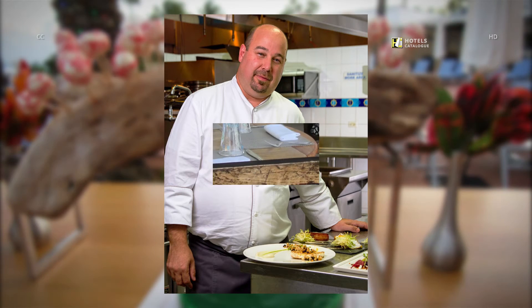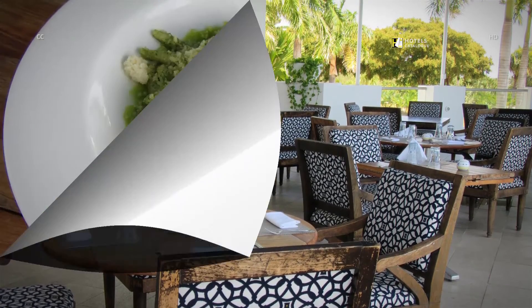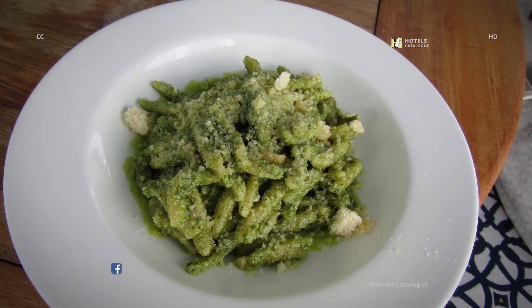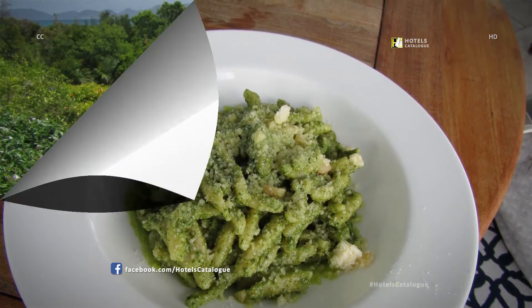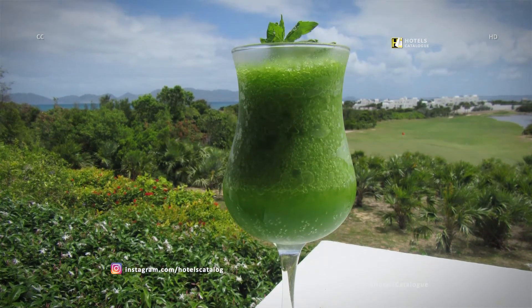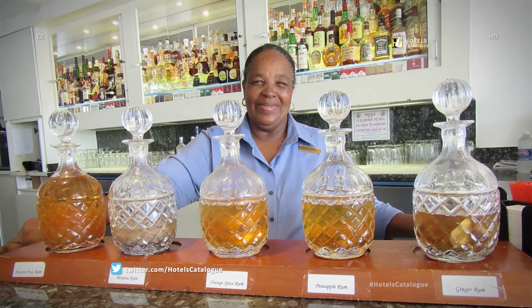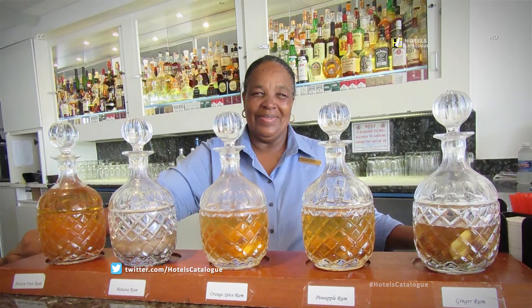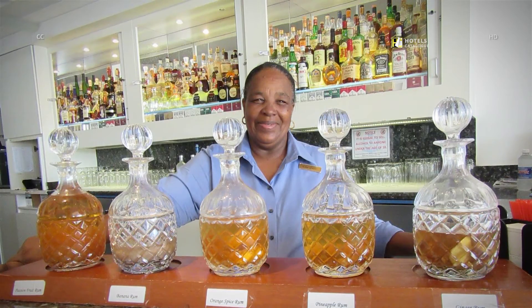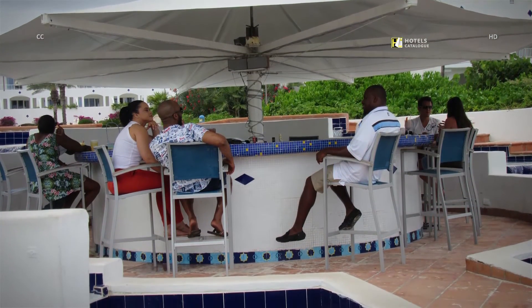The resort's restaurants are led by executive chef Jasper Schneider. The Italia restaurant offers dining overlooking the golf course, featuring green pesto pasta and a mint green frozen white rum mojito. Stop at the lobby bar for a shot of the house-made gingery rum, an artsy cocktail or a French Chablis or Okie Chardonnay from California. At the water's edge, the beach bar stays open until 6 p.m. for fruity frozen drinks and light bites.